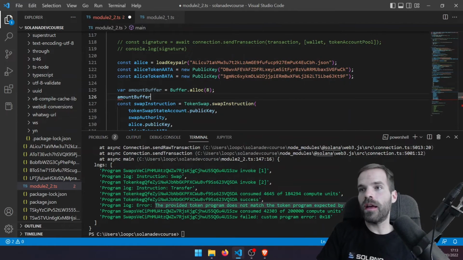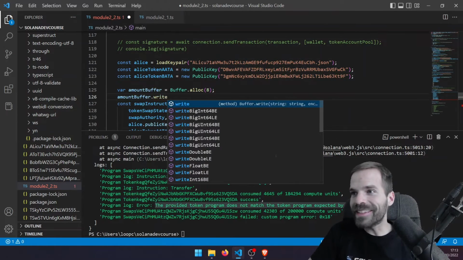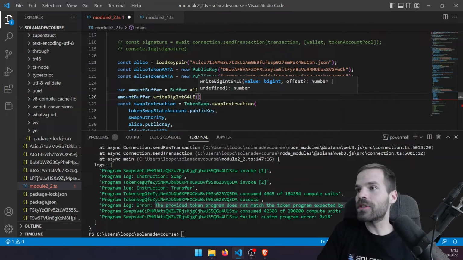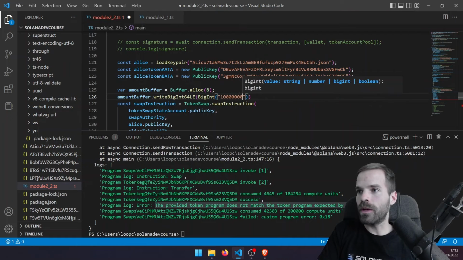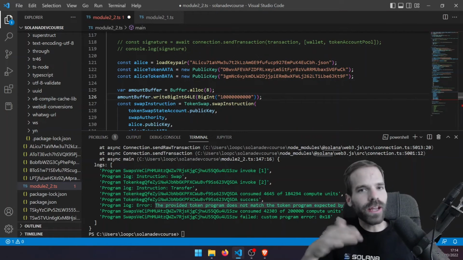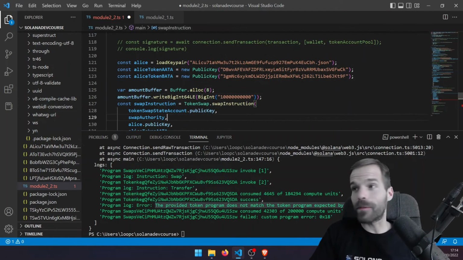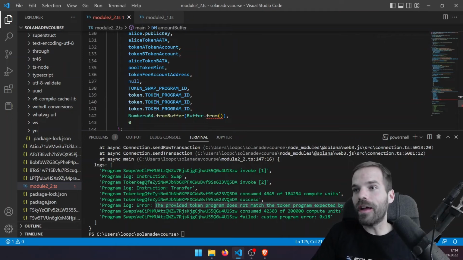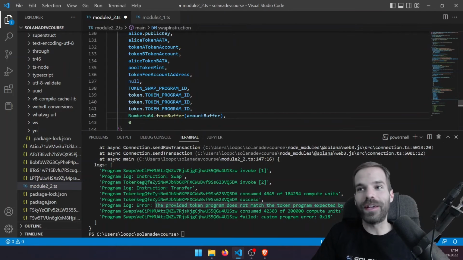And then we amount buffer write a big integer in little endian. Oh, this is amazing. And there we just write 1, 2, 3. I'm getting sidetracked, but as long as we're learning something, I'm happy to go into rabbit holes like this. So we now have the amount buffer, and then we just, with this buffer, create our number U64 thingy.